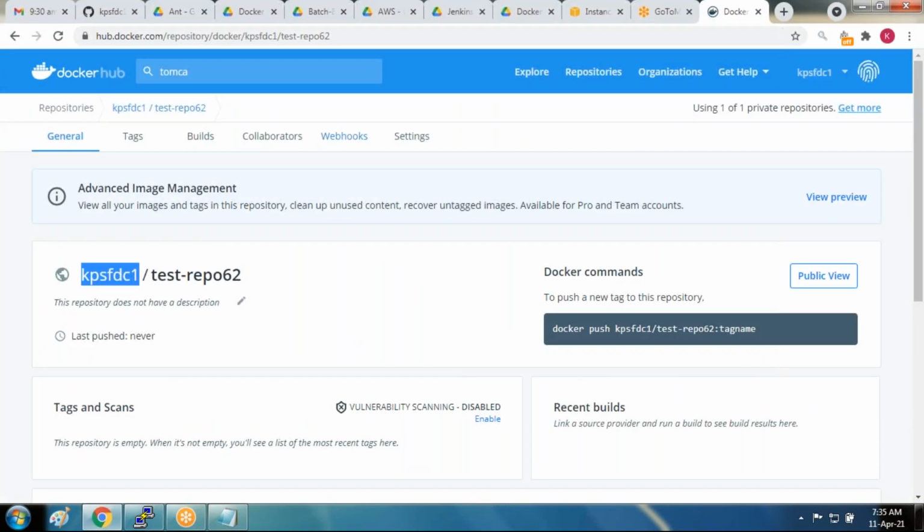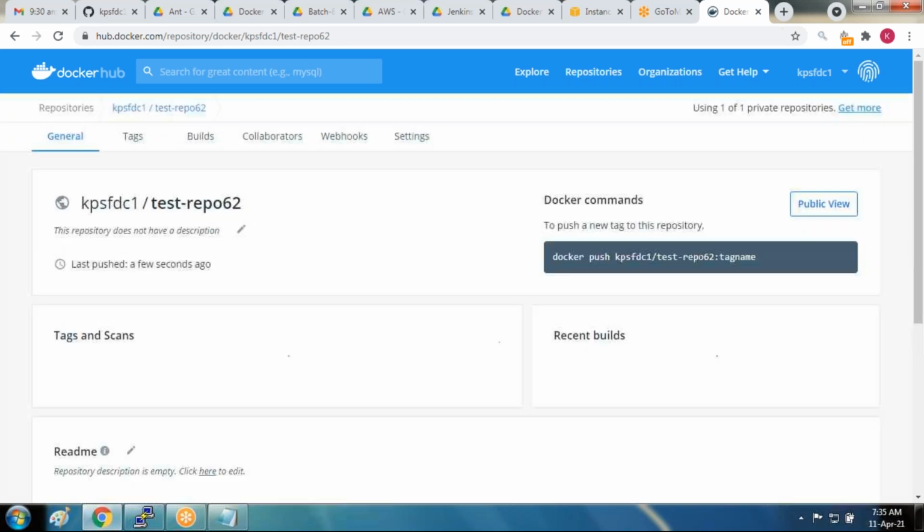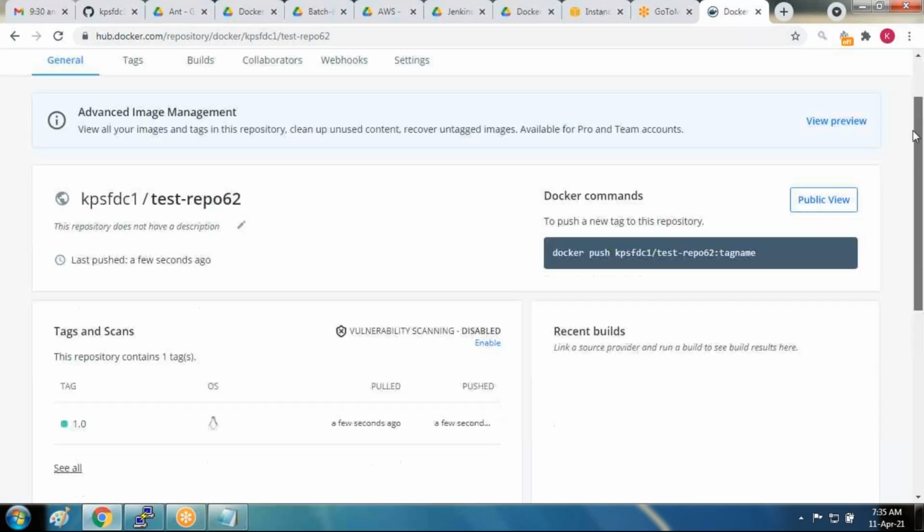Now refresh. So it's loading. Now you can see you have tags.